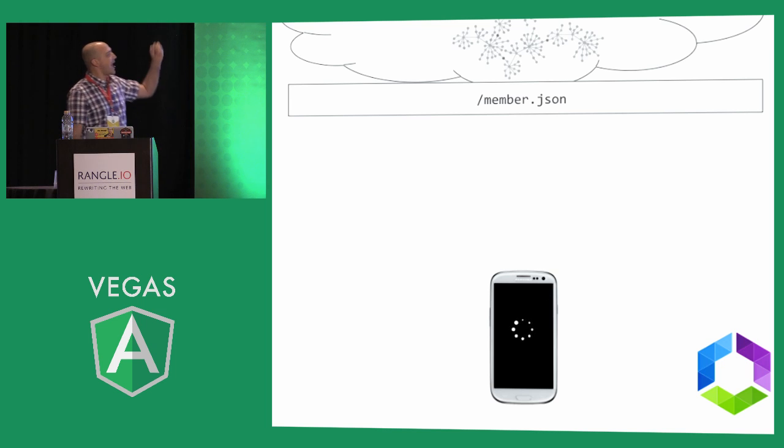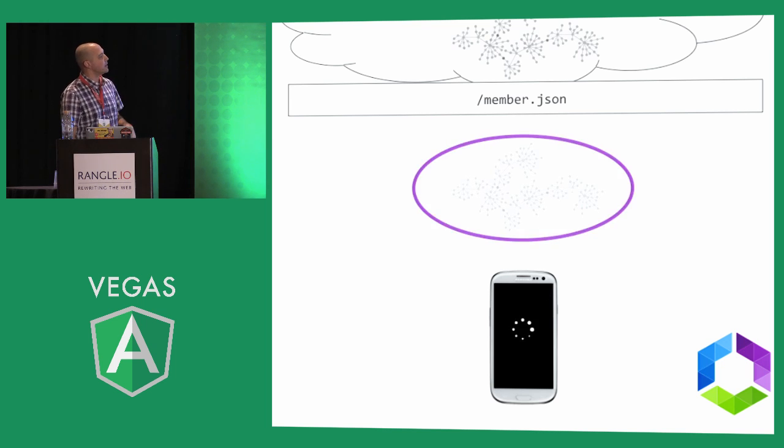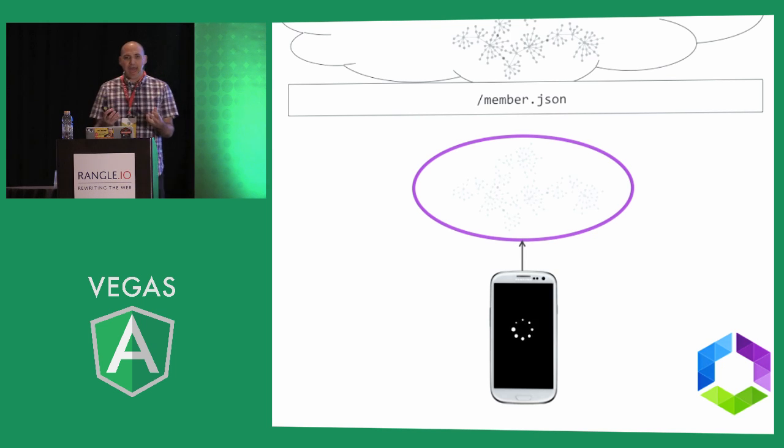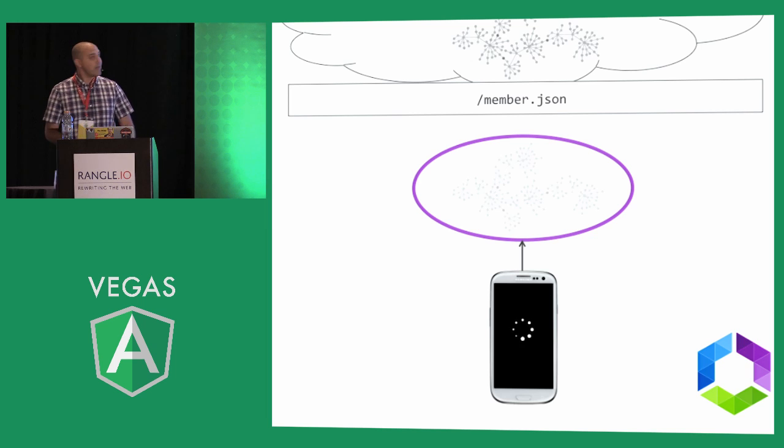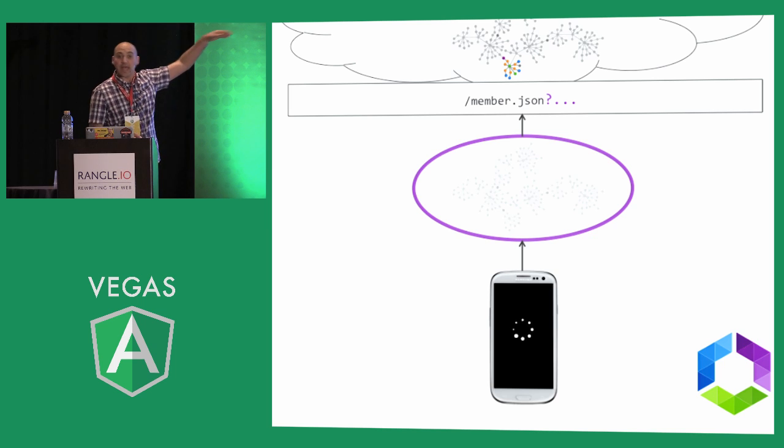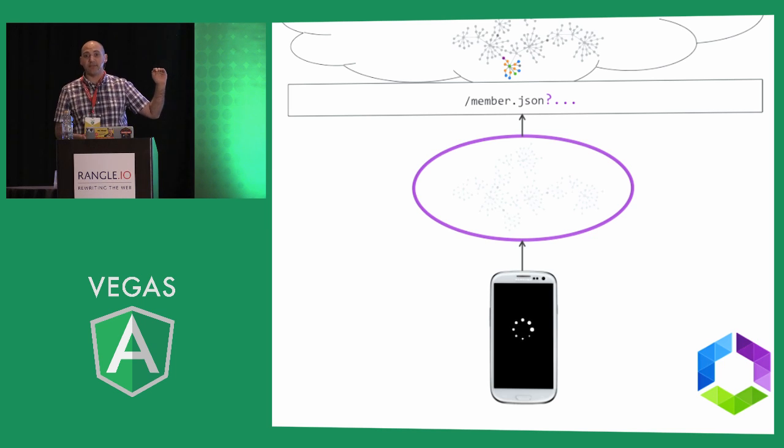But instead of downloading that entire JSON object, we take what we call an asynchronous model, and we hand it to the view, and we let the view drive the data access. So instead of the view just looking up a property synchronously off a JSON object, it goes through an asynchronous interface to access all the properties it wants from the JSON object. Then the asynchronous model takes all the requests from the template, and it batches them into a single request to the server. Instead of downloading the entire JSON file, though, it uses the query string to pull down just those fields that the view has asked for.